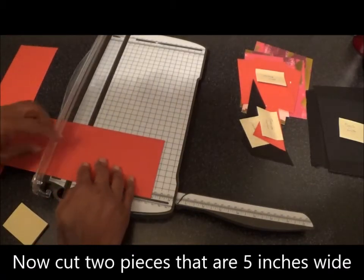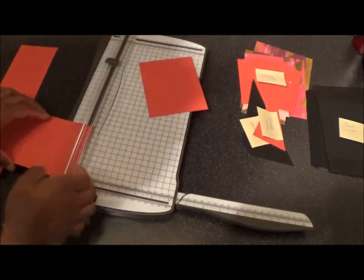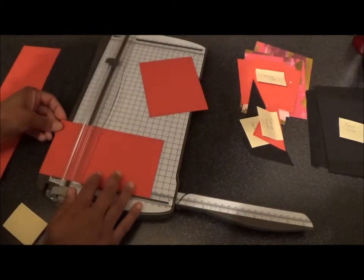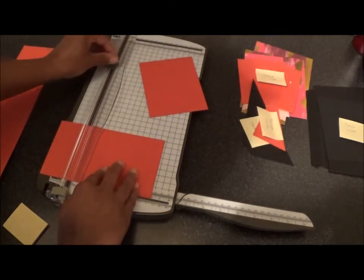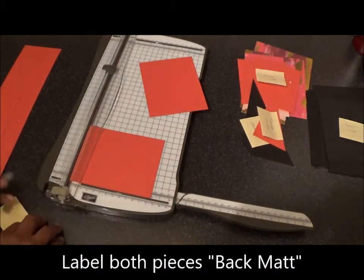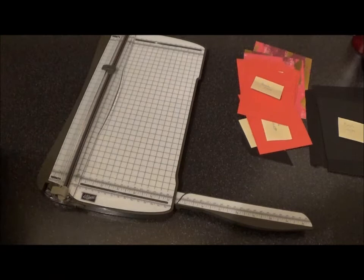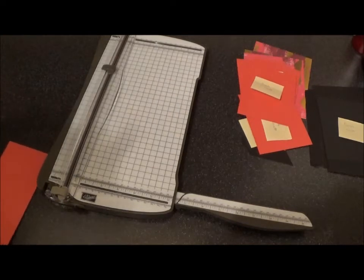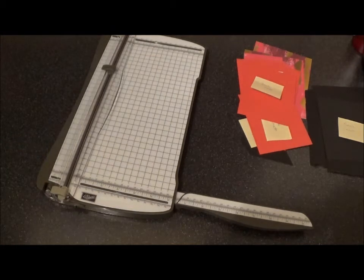So first piece, and again at 5 inches, and we're going to label these black mat. Just have a little quick tidy up, and we'll do a little bit of the assembly work. There is still some cutting to go, but we'll come to that a bit later.